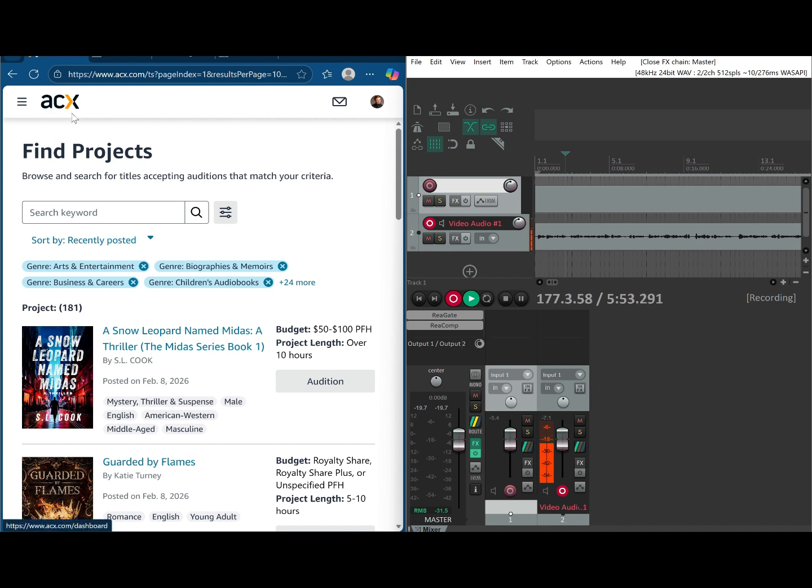I use a lot of platforms, or I try to use a lot of platforms, some of them not as much as others. I use things like Voices. I use Voices 1, 2, 3. Anyone who's familiar with voice acting or familiar with maybe acting in general, Backstage is another one. They'll recognize the names of these.